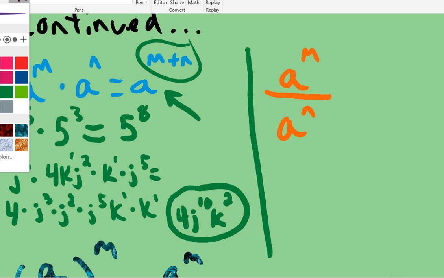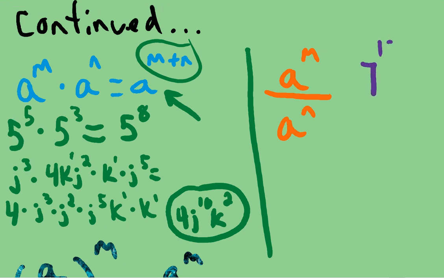We're going to say a to the m divided by a to the n. You keep the base the same, so 7 to the 12th divided by 7 to the 2nd. That's going to give you, keep the base the same, you subtract the exponents. That's going to give you 7 to the 10th power. And if it says write using exponents, I don't want to know what 7 to the 10th power is. In fact, I'm going to give you questions. If I want a number, it's going to be something that's obtainable. I'm not going to give you 7 to the 10th power.